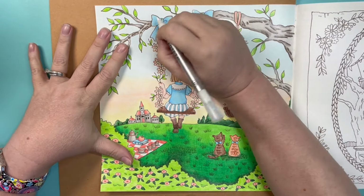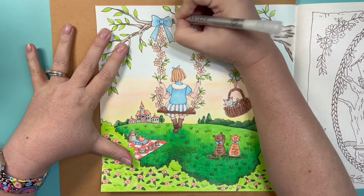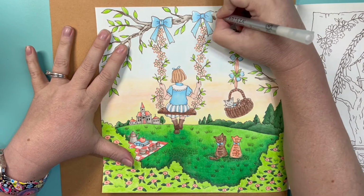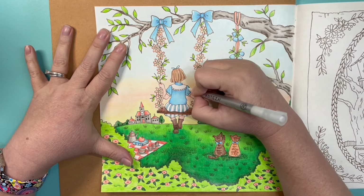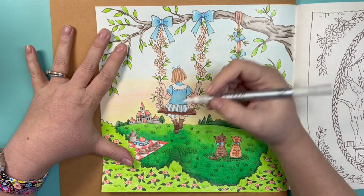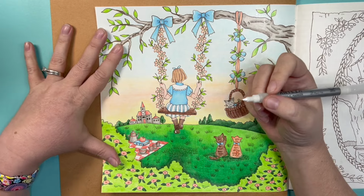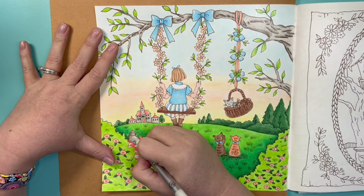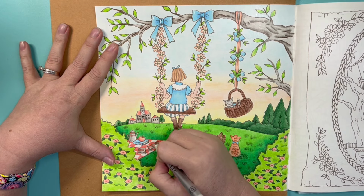So now I've got my white paint pen and we are going to do some highlights, because I like to do highlights in my pages. Let's do one on the apple, do one on here, do one on each cup.